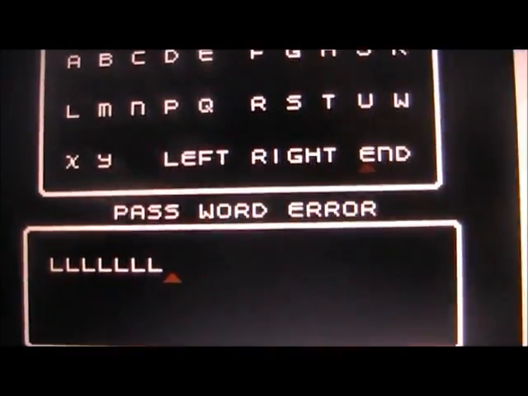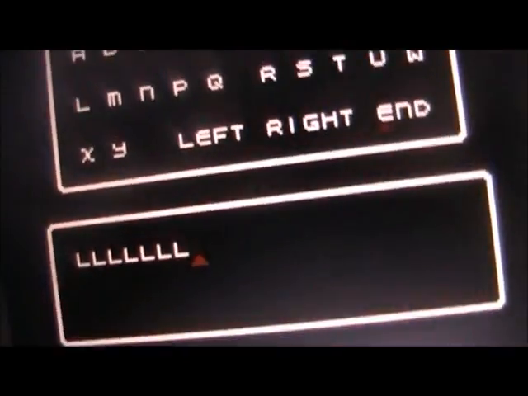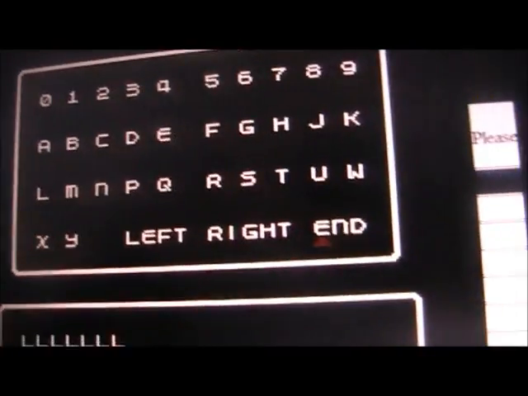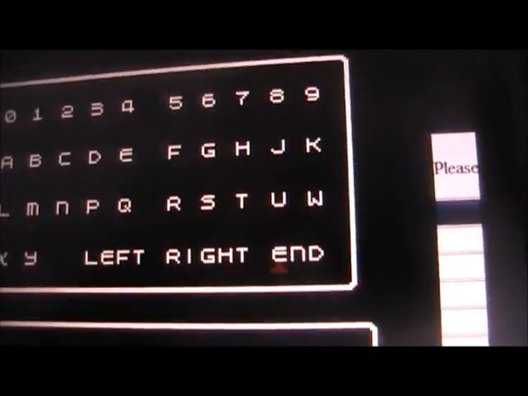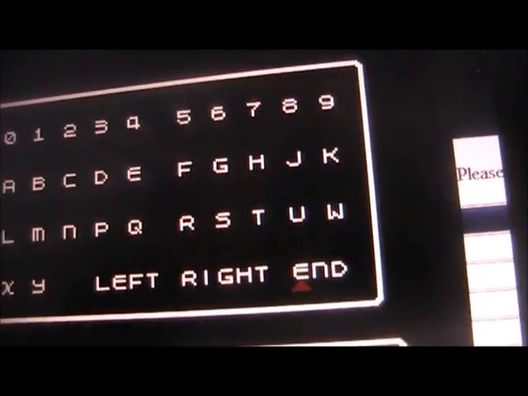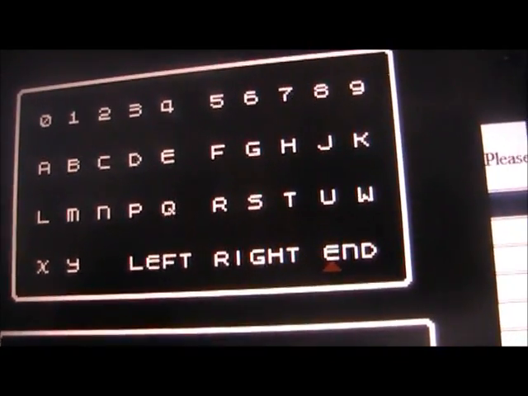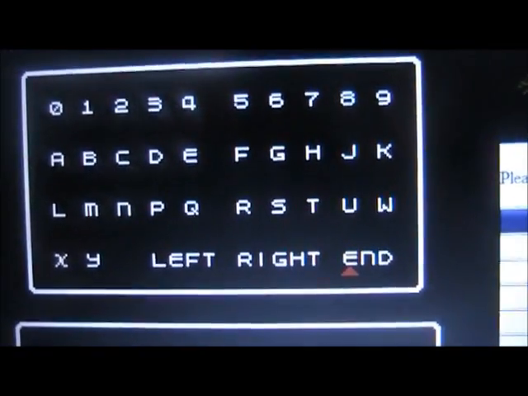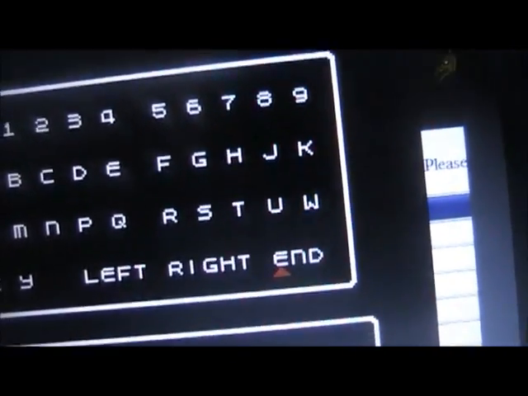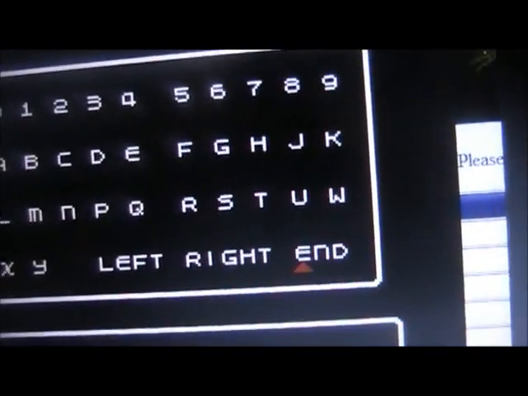Passcode error. Like it's trying to hack or something. Oh yeah, if you didn't understand me, the last code was TUB. Now this one is SAT, to go to Saturn. So, yeah, SAT, S-A-T, will bring you to Saturn.